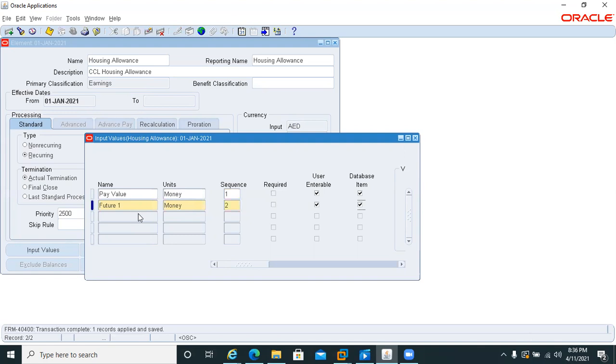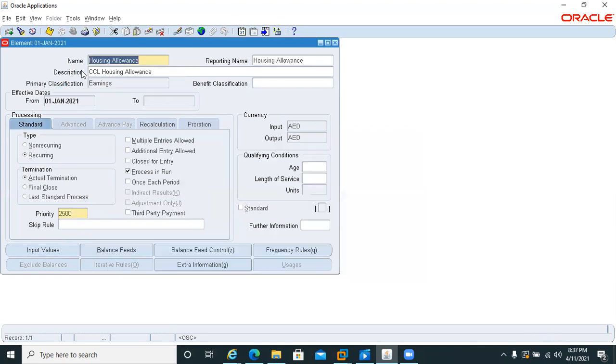Let us create this one, Future 1. Later on we can create more, but so far let us create this. So this is the basic element creation. We will go for a balance sheet, but let us first finalize this element section.